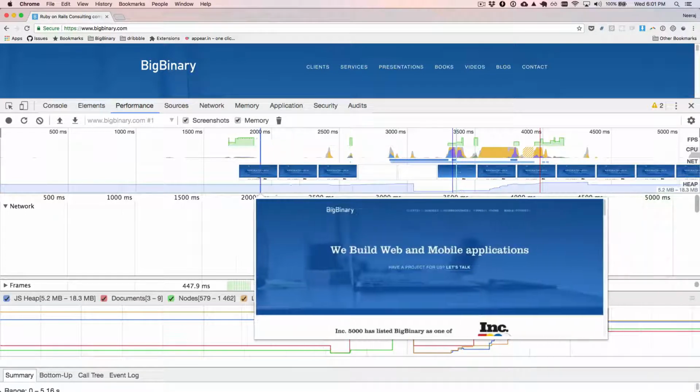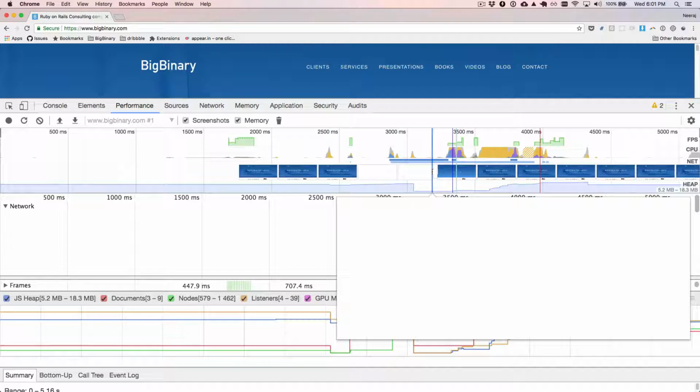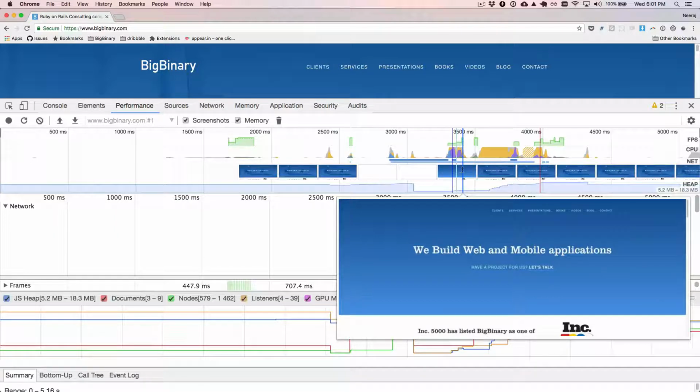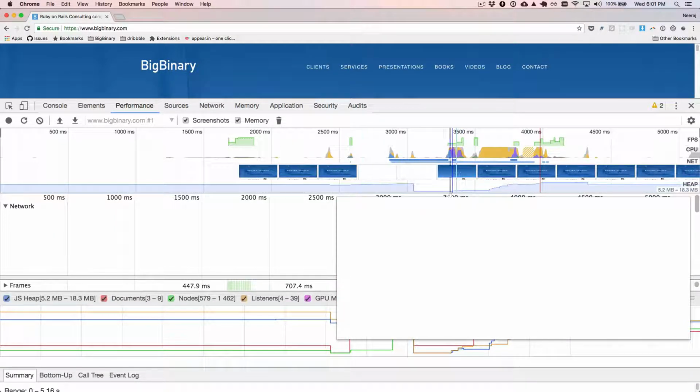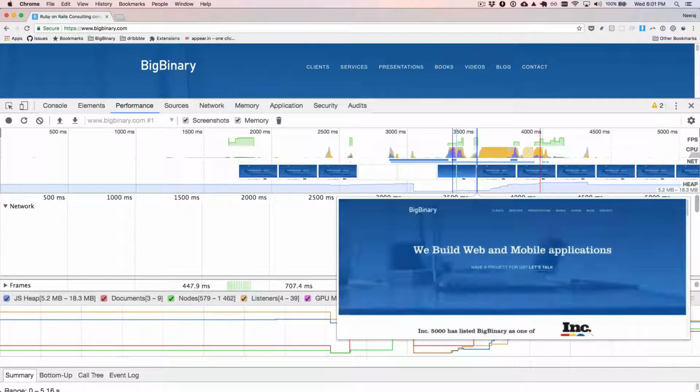And in the beginning, you can see that this was the existing screen, then the screen went black, and then the screen started loading. And as the screen is loading, we can see that in the earlier stages, at this stage, we have just the top level header, links, clients, services, etc. And then as time passes, after some time, we get to see the main text.